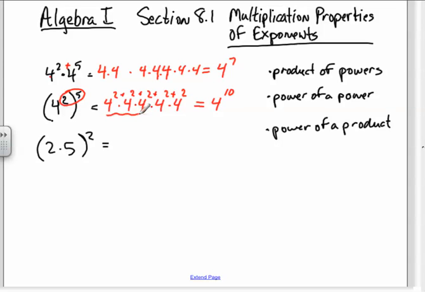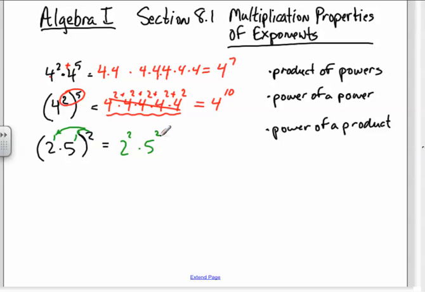I don't need to write any of this, right? I can just do 4 squared to the 5th is the same as 4 to the 10th. 2 times 5, 10. Okay? Now in this next example, I don't have like bases. But you can see, since they're being multiplied, it's 2 to the 1st times 5 to the 1st. And what I can do is distribute the exponent. 2 times 1 is 2, so I get 2 squared times 5 squared.